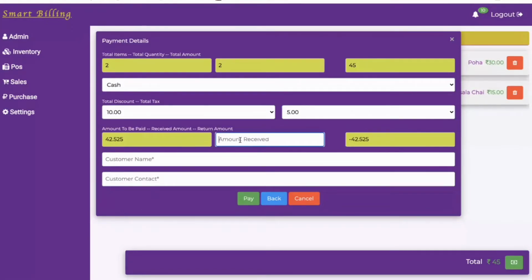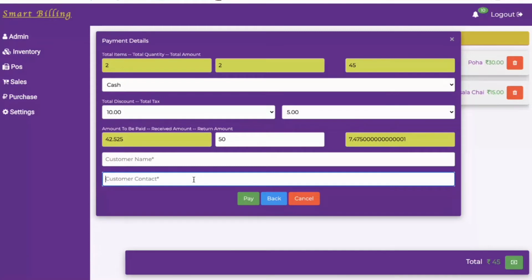So assume that the customer is paying you a 50 rupees note, then how much you need to return is there on your screen. You just have to look into the screen and pay the customer his money back. Here we have added a consumer name and consumer contact, which later will act as a consumer lead for sending them offers and all.